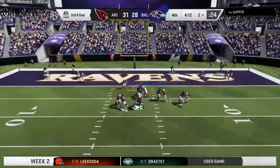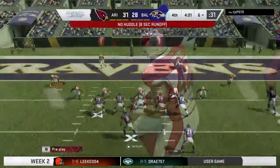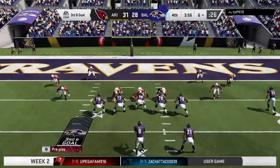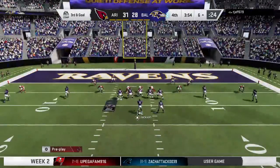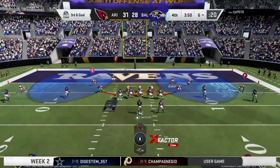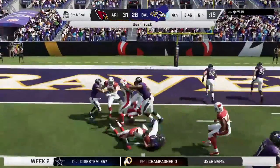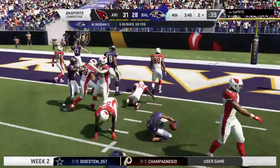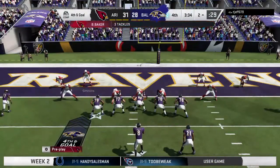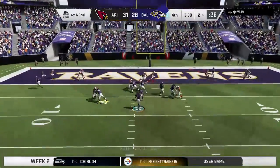Now Jackson. The Cards get to him here. He's brought down for a sack. Devon Kennard able to get in there for his 2nd sack of the afternoon. They'll try and run. Ingram. And this effort won't be enough as they rally up to stop him a couple of yards short. 4 yards, that gets him close to the goal line, but it also brings up a 4th and goal.